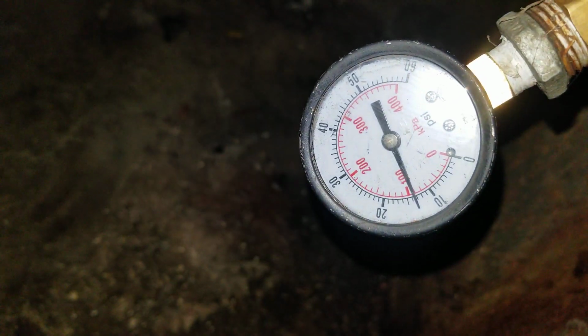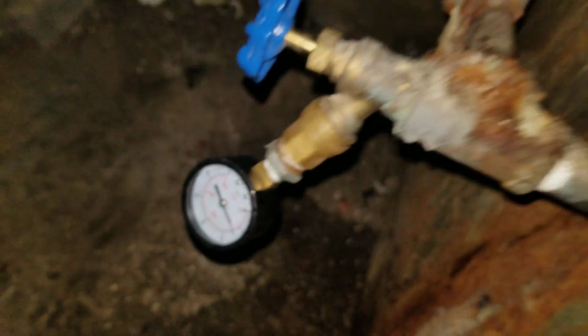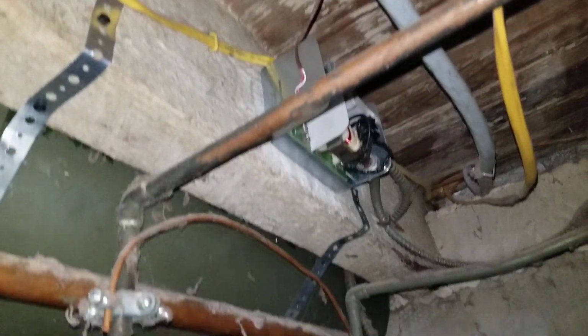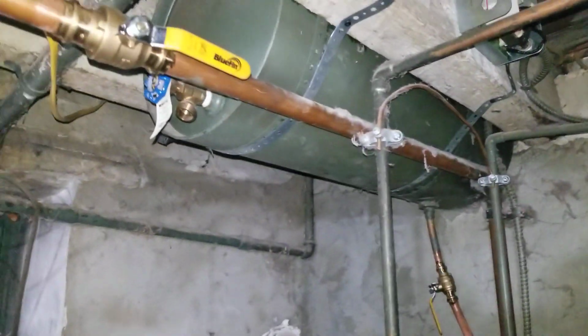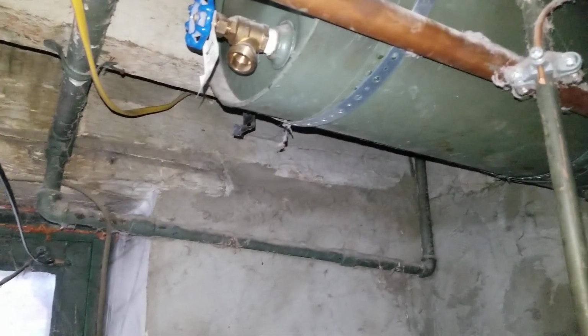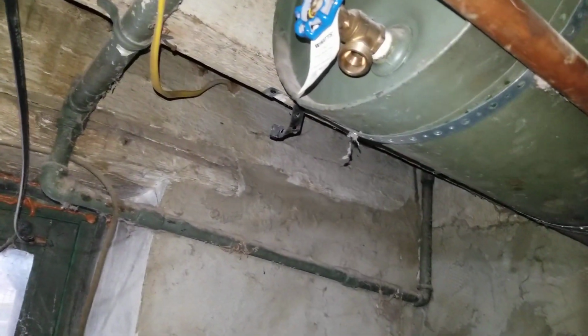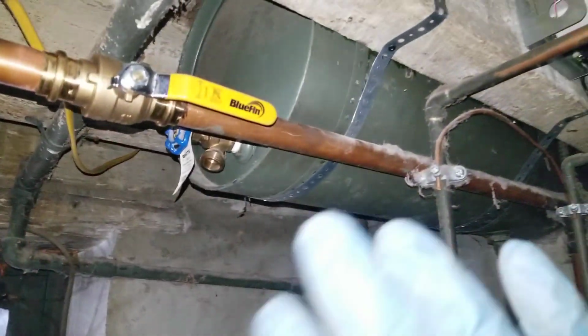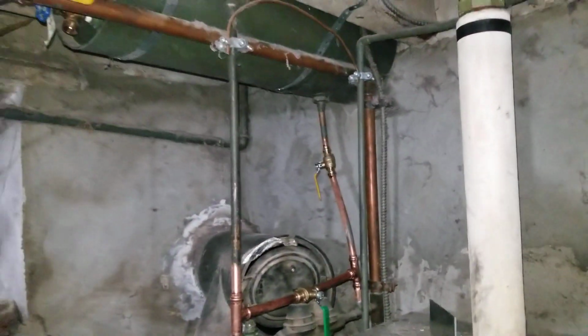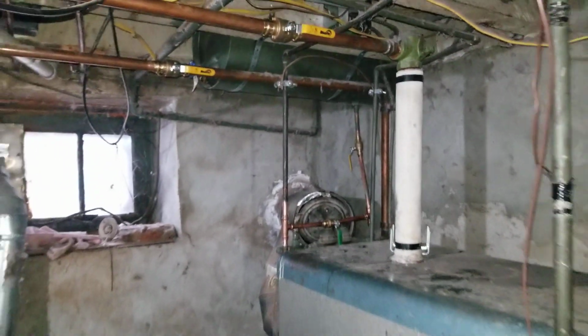Pressure so far is right about 15 pounds, and the boiler is up and running. At some point the relay here for the pump was replaced. We didn't do it. We also had to secure the tank because the old straps were, on one side, actually broken and it was barely holding there. I don't even know how this was hanging there with that strap broken. But other than that, looks like it's operational.